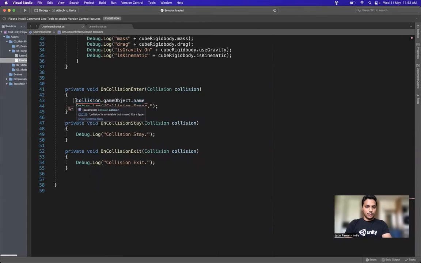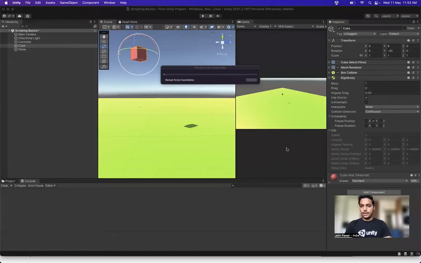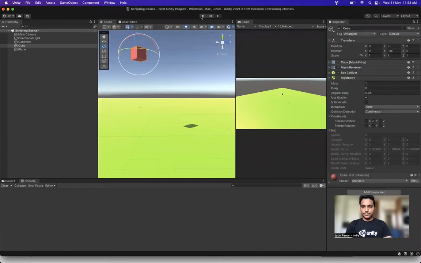So let's try to print the name of the collision. Okay, and let's go here and let's see. Okay, yeah.